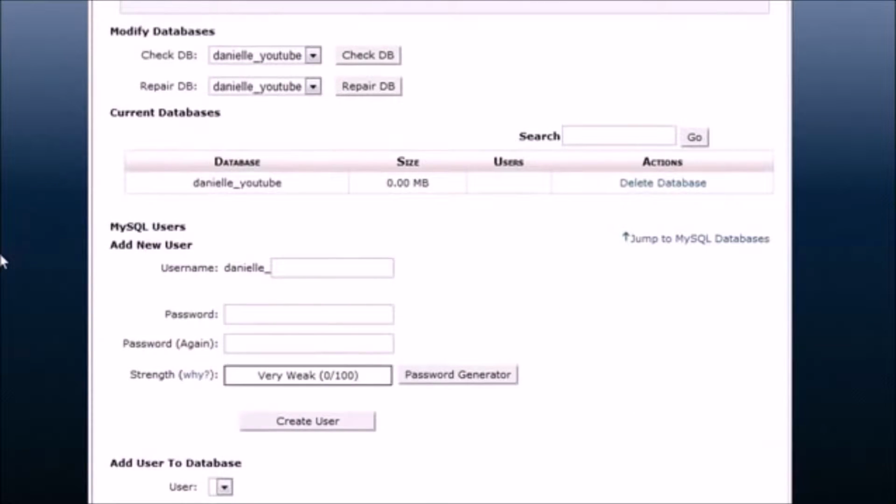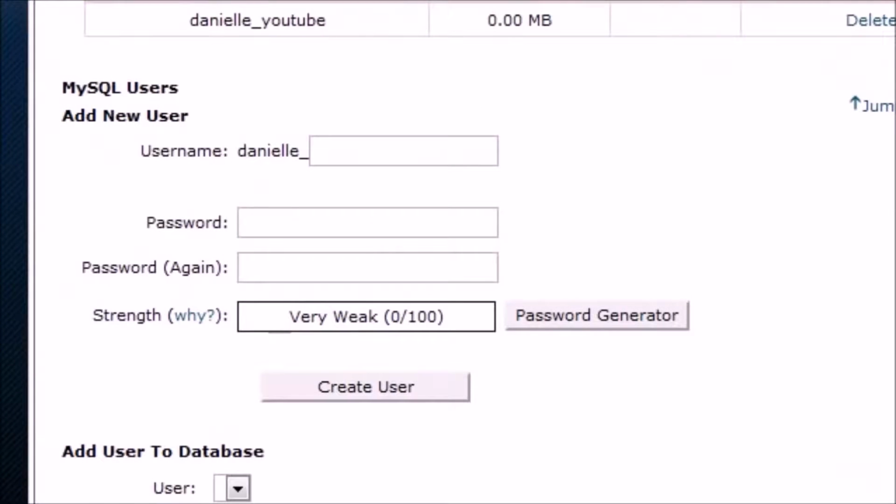However, I want to add a MySQL user to this database. Now, I don't know if in the advanced tutorials we're going to need this user, because typically whenever you're writing a website in PHP or something, you need this user. But anyways, in case we need it later on, I don't want to come back to this section and do it all again, so might as well do it now. So in order to create a user, just go ahead and give them a name.